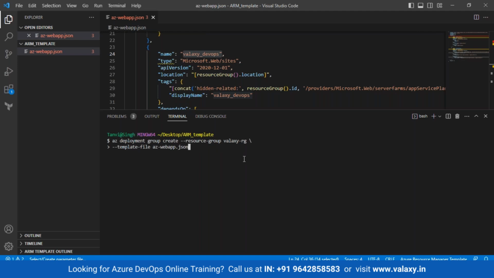Okay. But before you run, if you want to check what exactly we'll be creating, so if you want to do a kind of preview, you can even do that with the help of a flag called what-if. So there is a flag called what-if, using which you can check what exactly is getting created. How do I use this switch? I can use this switch somewhere over here. You can also use something like this, what-if, or also you can use a shortcut -c.